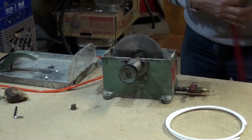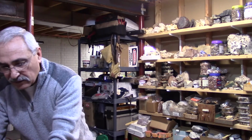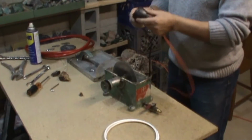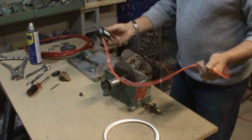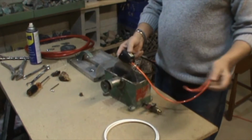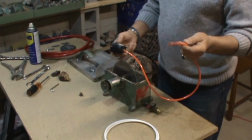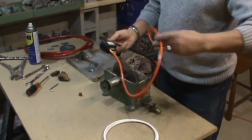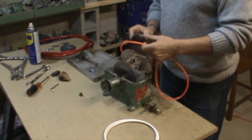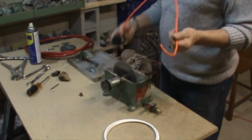What I did also, to get the water in continuously, is I got a pump. This pump here, they're very cheap, not that expensive. This is a water pump that they use for fountains and gardening supplies. You might have them. And it's very easy. All I did is took a quarter inch pipe, which you can also buy from a hardware store, fit it in, and you put the pump into a bucket of water and you let it run. I'm going to show you that later.